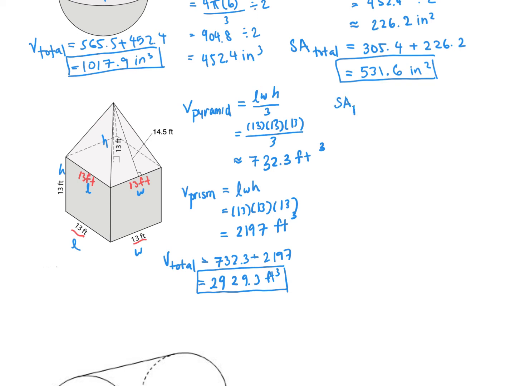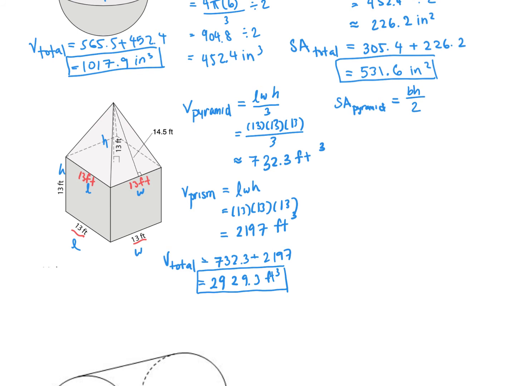Okay, let's move on to surface area. And we'll start with the pyramid. Now, if you look at the pyramid, you have 4 sides exposed to the air that would get painted, and it's the 4 triangular faces. This base square or rectangle is not exposed, so we are not painting it. We're just dealing with 4 triangles. And the formula for the area of a triangle is base times height divided by 2.